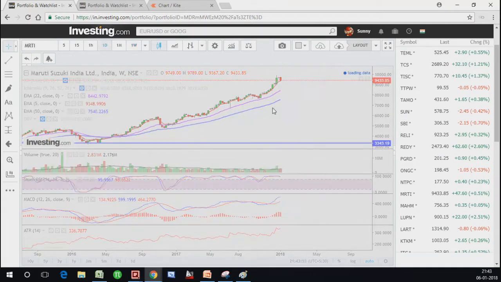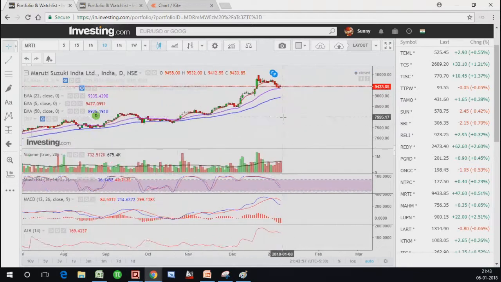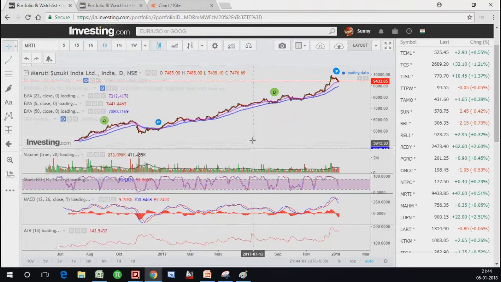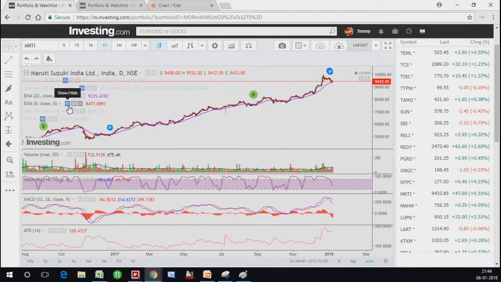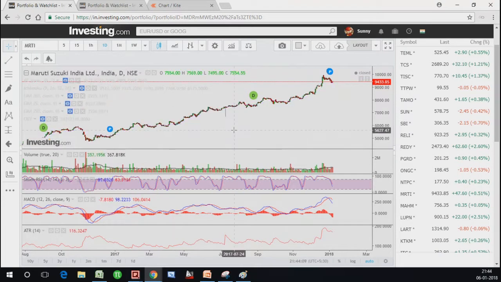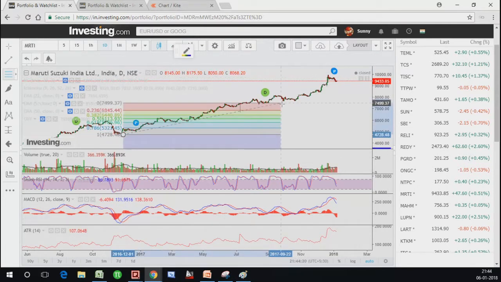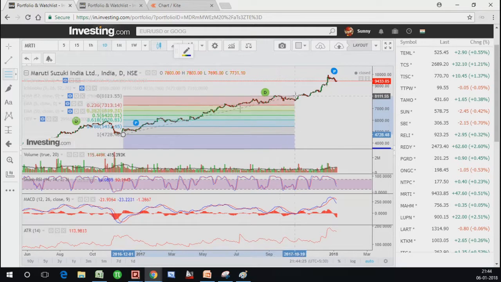On the daily, let us see Maruti. Let us see, and for the current, I would say, okay, I will introduce another reverse Fibonacci also. So let me just take from this level. See, the move started from this level, I would say. So if I place a Fibonacci from here to, let's suppose, here, this will be better, or this will be better.